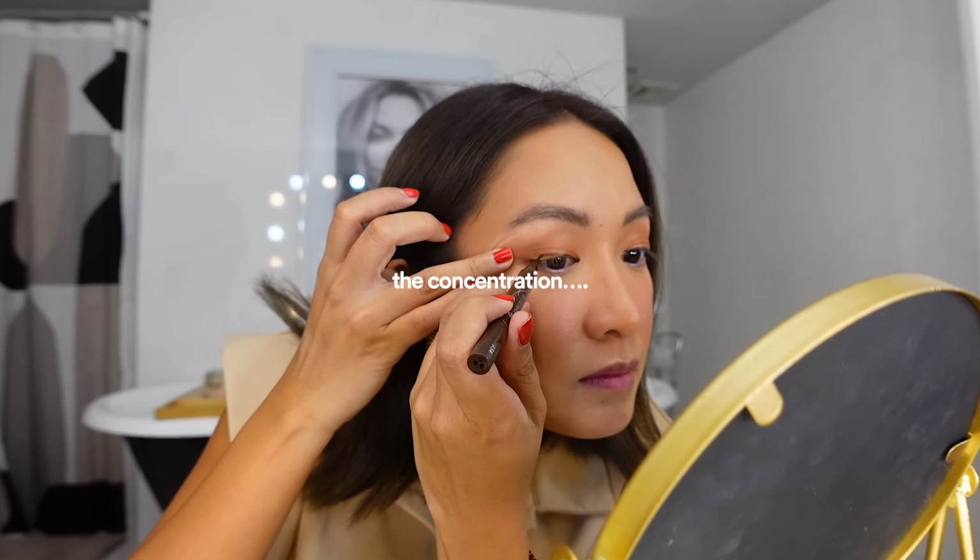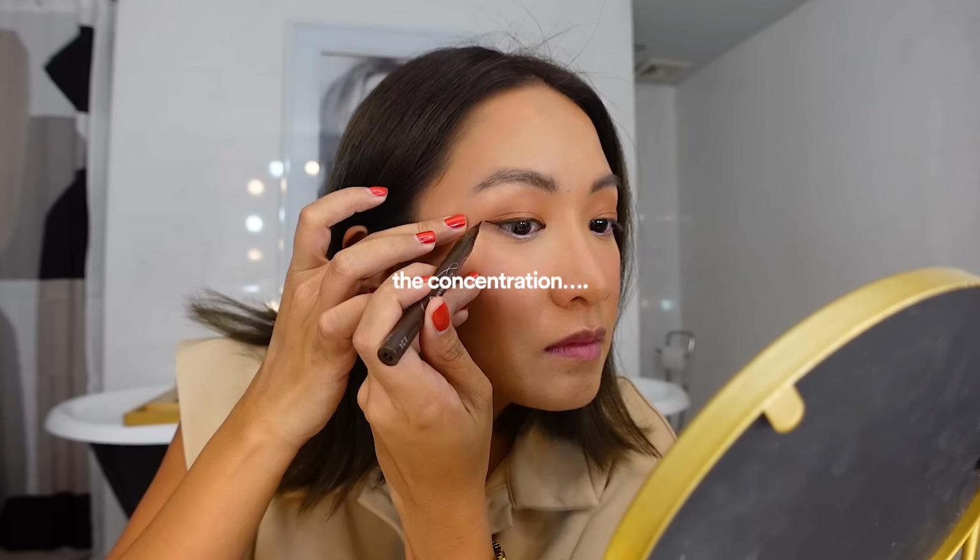And I don't usually go for super wingtip. Slight lang yung eyeliner ko. Not super pantay, but this will do. I think I did a good job naman.